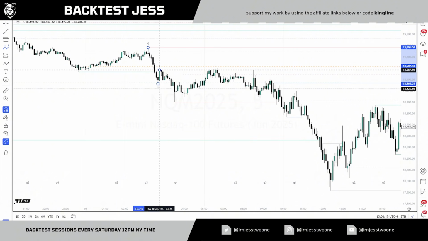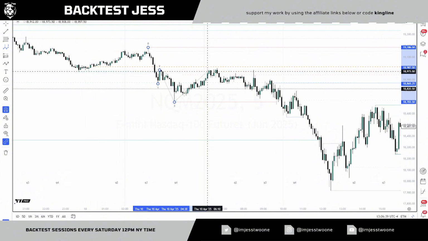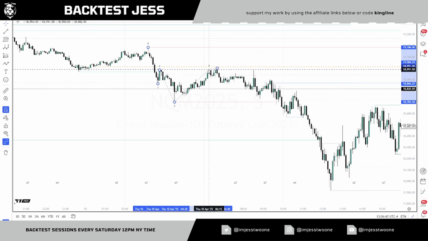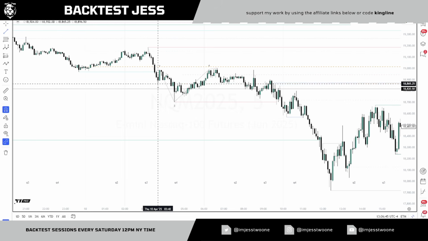It has a pullback. It can continue to pull back, right? Until we get that close below, like right here, this looks like it can be a reversal because we closed above Asia high. It can go above London high and create a CSD there. So until we get this 3, we don't know where 2 is. And then we have 4, 5. So we had the sweep happen here.